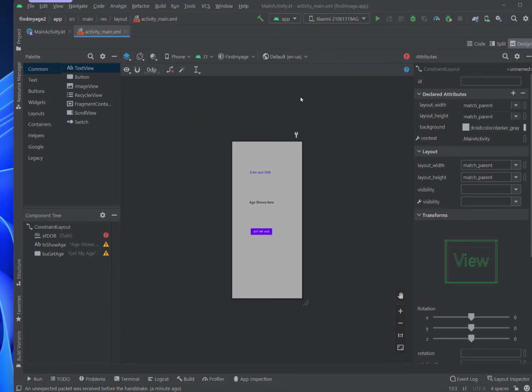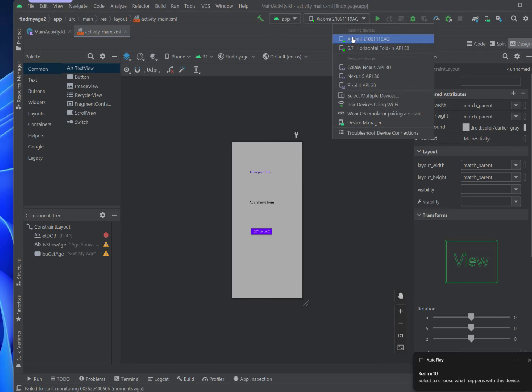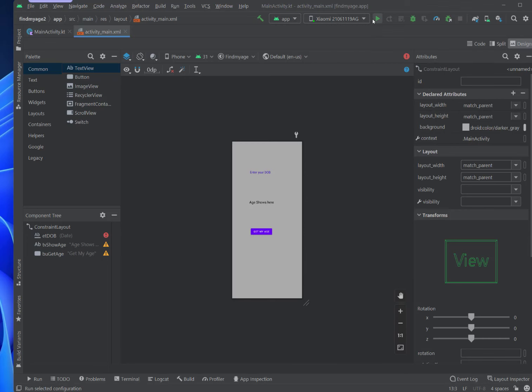Okay, through USB or Wi-Fi, what application? If I choose transfer files, the Xiaomi device will show there. If I allow access, I think it's like that. Okay, after that, if I run it on Xiaomi, it will run directly on my phone. It depends on what phone you have. I'll give permission for the installation because this is third party and it will run on my phone.